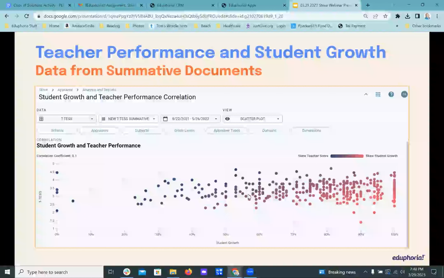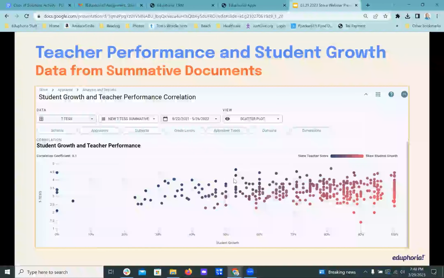If this were a live report, I could click on any one of these dots and it would tell me the teacher's name, and it would tell me their overall average on the TPES dimensions, and also their students' overall student growth percentage of students who met or exceeded. So those who met or exceeded compared to the teacher's overall performance.